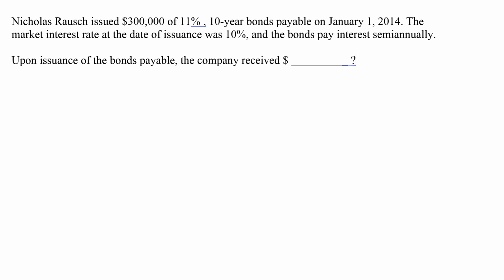Alright, so in this problem we're going to use the present value tables to calculate the price of the bond. The issuance means how much the bond sold for. Bonds have two cash flow streams. They have an interest payment that the company makes periodically, and then they have the face value of the bond that is paid back when the bond matures. And so to figure out the price, we have to discount or use the present value tables on each of those cash flow streams to figure out what the present value of the bond is.